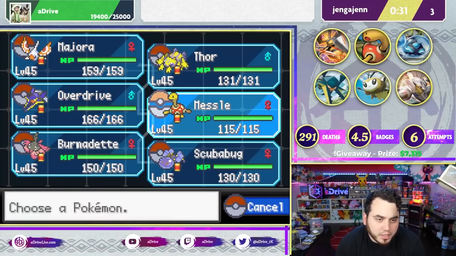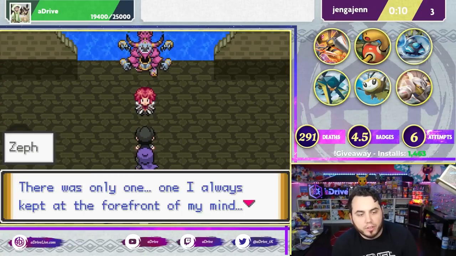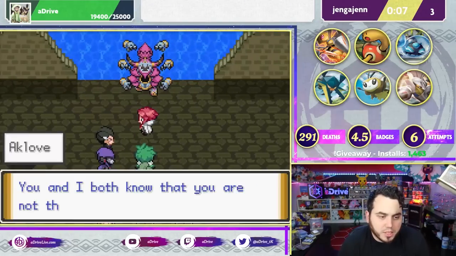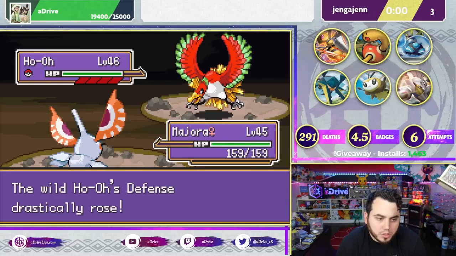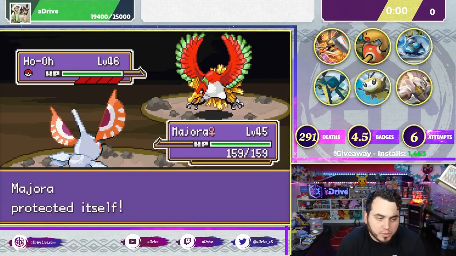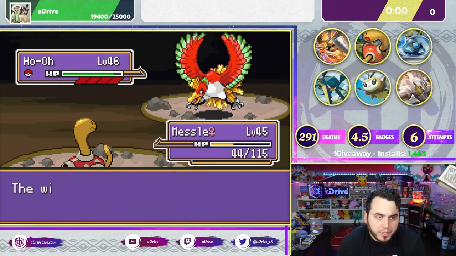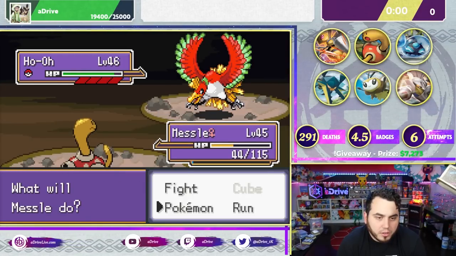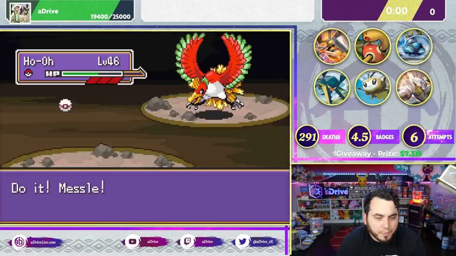The Rocky Helmet idea wasn't bad, but I don't think it's enough. If I saw a Brave Bird, he still has Sacred Fire though, which is arguably worse. I think my best bet is to actually KO him with him fainting to recoil. So he gets the boost, I Intimidate, I'll go for Protect, he goes for Brave Bird. I go Messle, he goes for Brave Bird. He does like over half. He didn't take Rocky Helmet that time, I don't think. I break a shield with that, I go Messle.